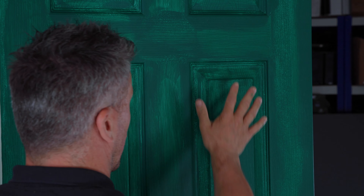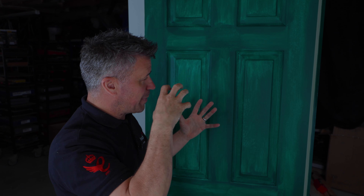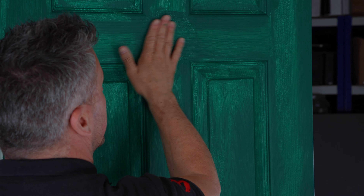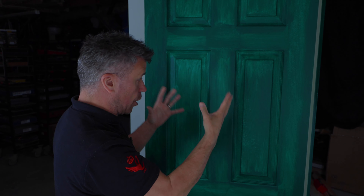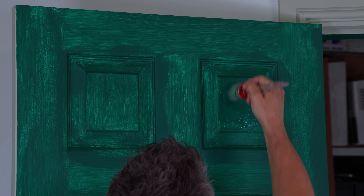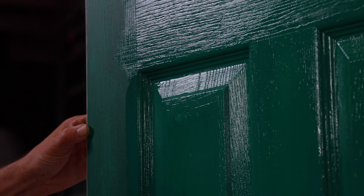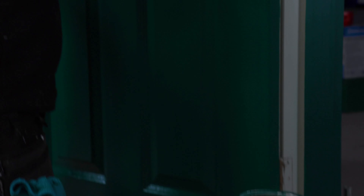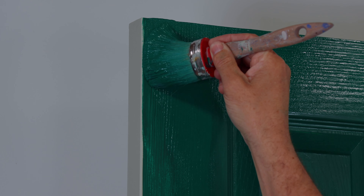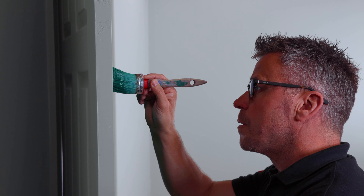Now my first coat of paint has had two hours to dry and it's ready for its second coat. However, if this was a real wood door — a hardwood or a softwood door — do rub your hands all over it, because what you find is the first coat of paint tends to penetrate into the actual wood itself and draw the grain out a little bit and it might feel a little bit rough. This particular one doesn't because it's an artificial door, so it's still nice and smooth after the first coat. If your door is real wood and it feels a little rough after the first coat, give it a gentle sand down before applying the second coat. I'm going to apply the second coat with my paintbrush using the same method as the first coat, and then once this is dried it's complete.